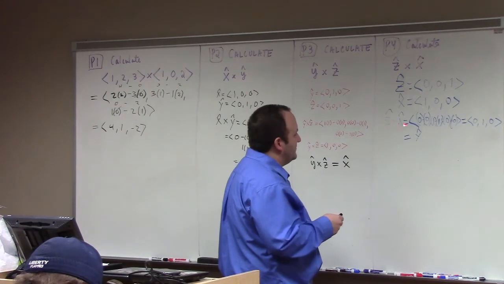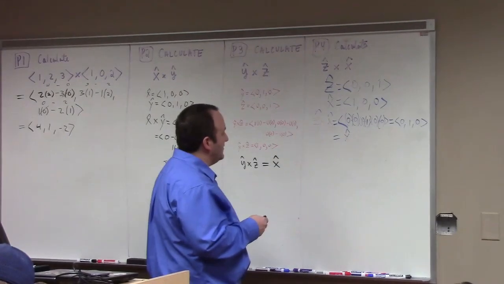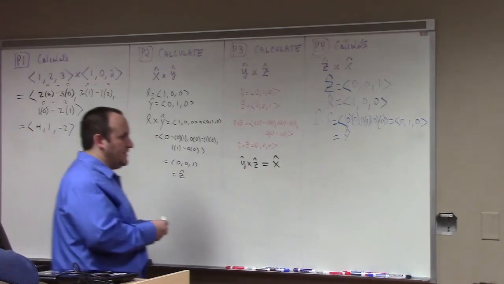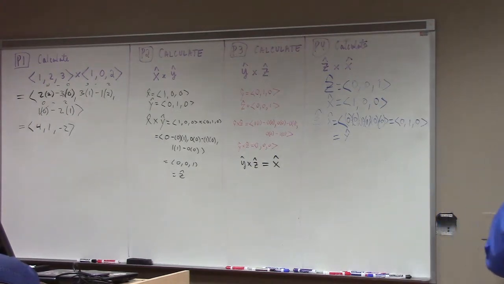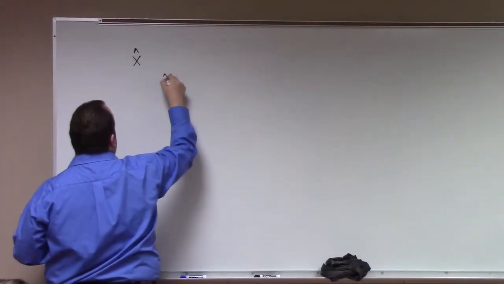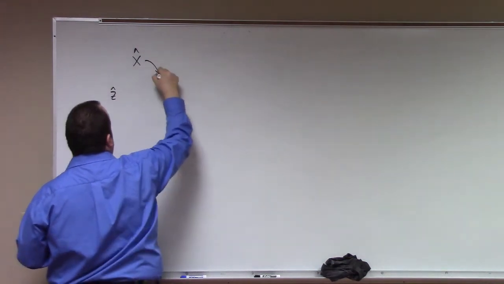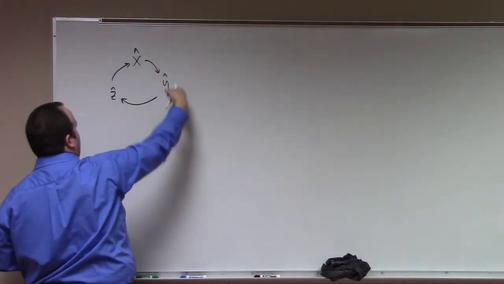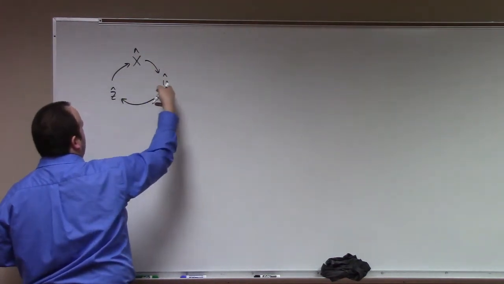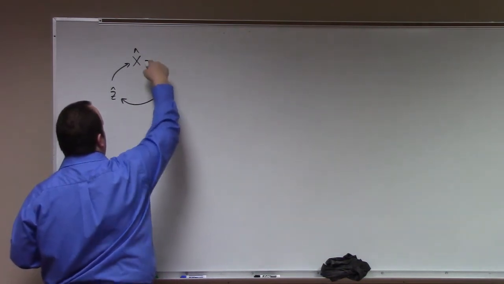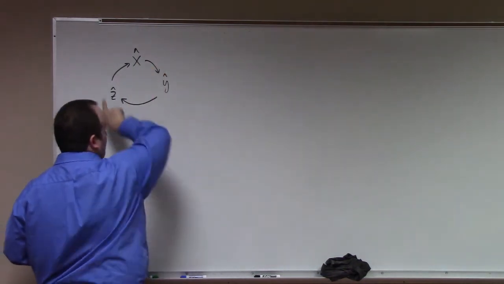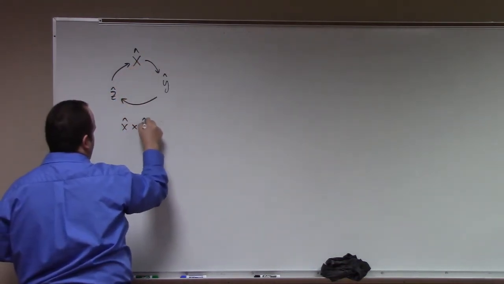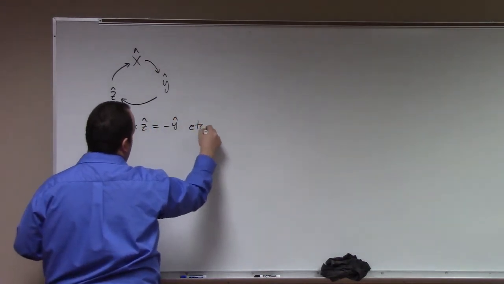All right, so z hat, oh, this marker is sad. I should throw that one out. Z hat cross x hat is y hat. That is, in fact, true. Now, we can remember all three of these relations in terms of a circle, if you like. Very popular: x hat, y hat, z hat. If you go along the circle, you get to the next one. So x hat cross y hat gives you z hat, z hat cross x hat gives you y hat, and if you go opposite the circle, you get minuses, right? So x hat cross z hat is minus y hat, etc. as well.